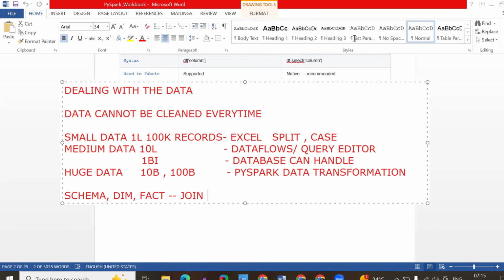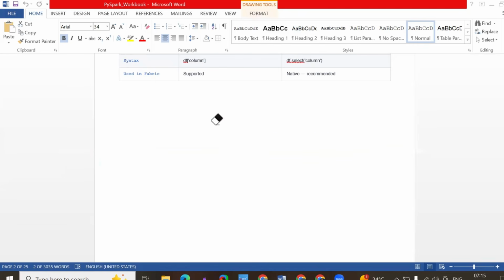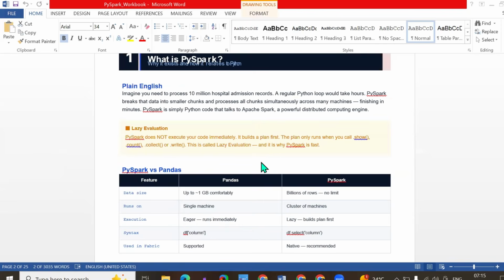PySpark is a combination of Python plus Spark, and it is developed by Apache Spark. So it's an independent tool. It's not with Azure, or AWS, or GCP. In order to run it on the cloud, they are using Azure. Yes, Databricks is given to Azure. Yes, it can tie up with AWS. Yes, Databricks can tie up with GCP. Databricks can also be called notebooks in Fabric. So that's how Databricks evolved.